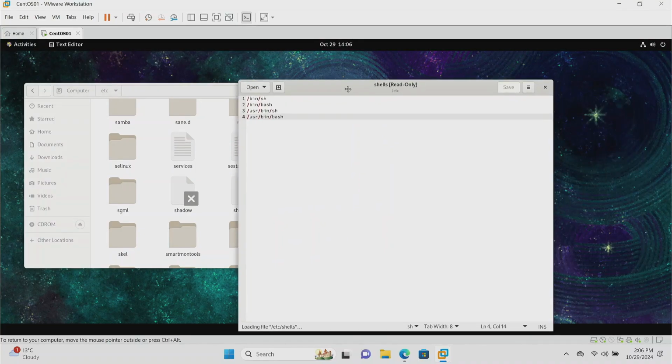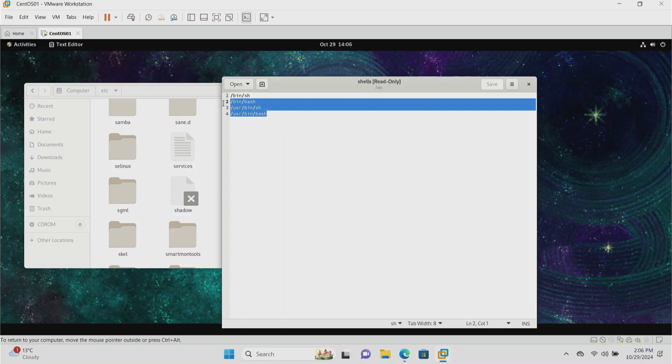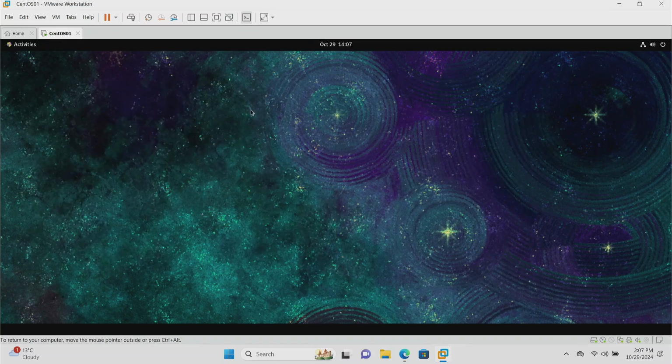We can open it and we can see that the basic shell, sh, is available to us. The same thing with bash, which is Bourne Again Shell. These are the two shells available to us currently in CentOS: sh, which is just the regular shell, and bash, which is the Bourne Again Shell. But it doesn't stop here. If you were so inclined, you can download other shells so that you can create scripts and work inside other shells as well inside Linux. But for now, the default shell that we are using is /bin/bash.